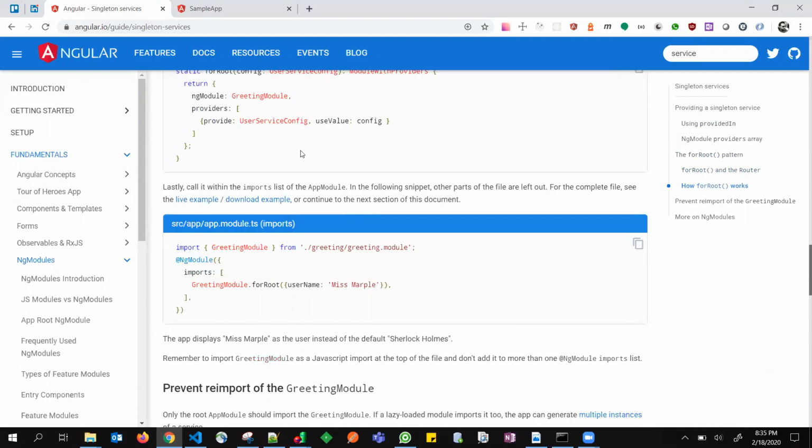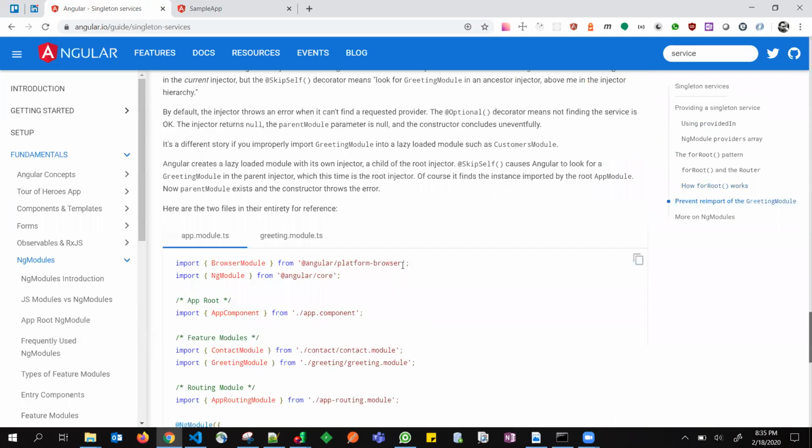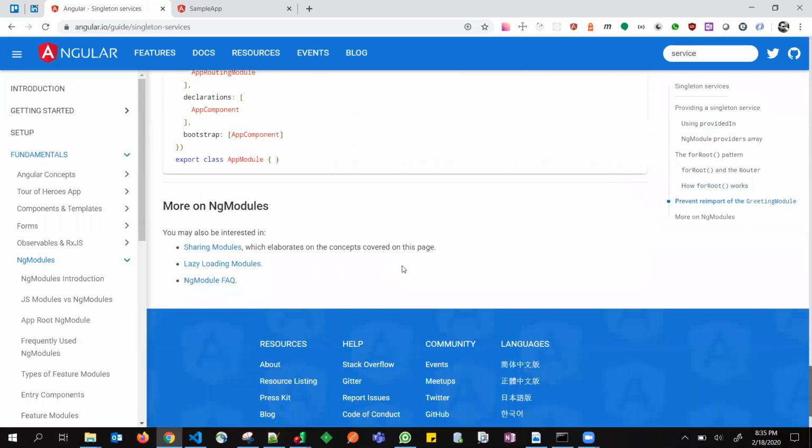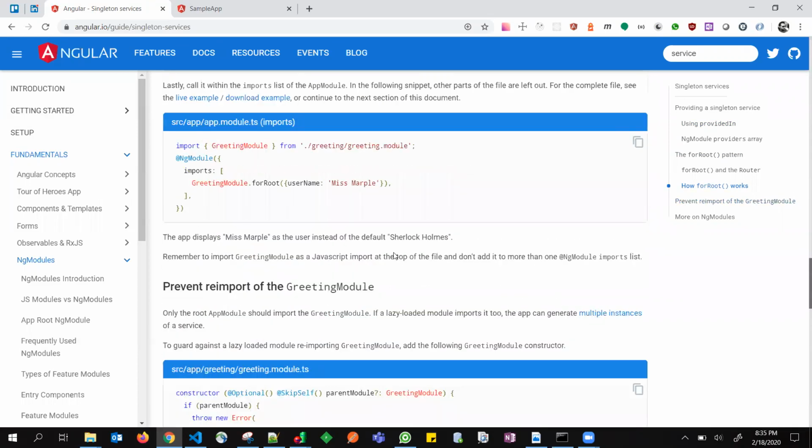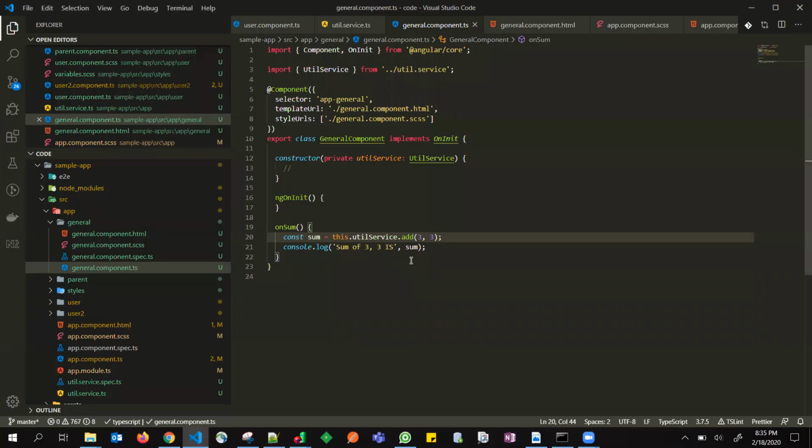Suppose, for example, while developing an application, you might need some configuration. All the configuration can be stored in the service. That is the second use case. And the third use case, whenever we are making an HTTP call or AJAX call or a backend call, in that case also we have to use services. What else here? The services. Okay, the third use case, we can pass the data between two sibling components.